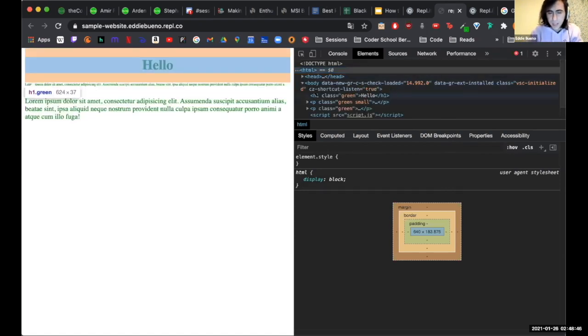So if I were to get on my H1, here you can see that blue color. Typically students, if you were to let them guess what the content of this element is, will probably most of the time just say, oh, just the word. But because block elements try to take up as much space as they can, the actual content extends past the content that you see. Now, the way that this works is that because block elements take as much space, block elements cannot be side by side.